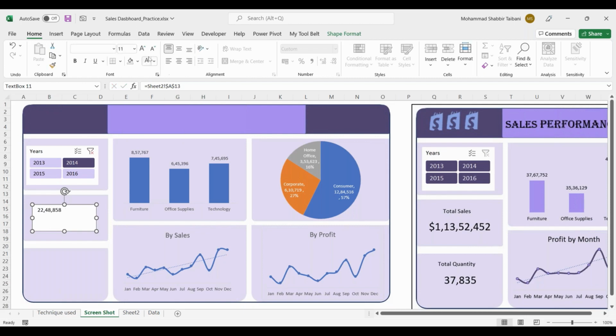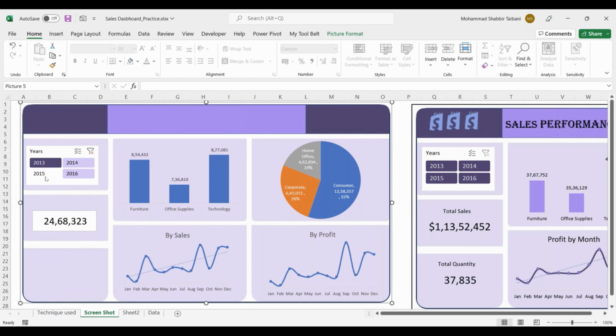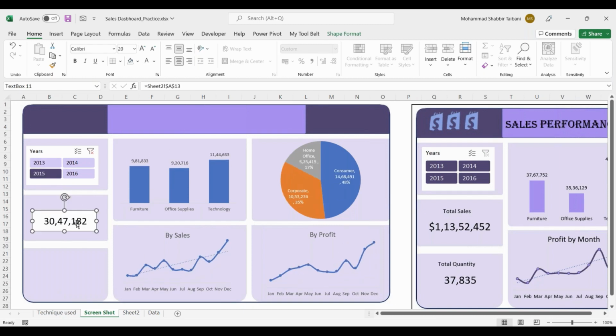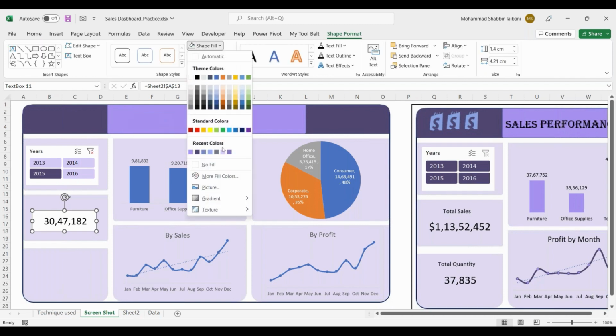Here you go. So you have the A13 information here, and then you can have this in center alignment, nicely formatted. And if I change here, is it working? Yes, it is working. And you can see how fast I've created a text box, and I have linked this text box with our pivot report. I can also do a no fill here.